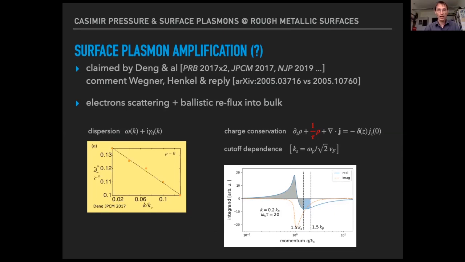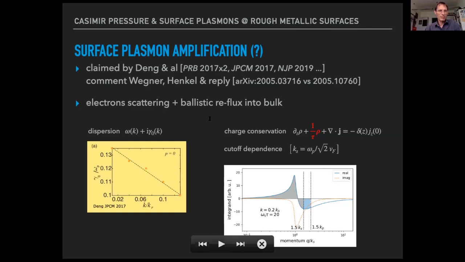A kind of instability. And the size of the imaginary part is really big. So in these units here, 0.11, 0.12 is 10% of the plasma frequency. So when I read these claims, I was really surprised because I do not see any experimental evidence for that yet. And so with my student Gino Wigner, we tried to investigate what he had been calculating and to try to find some errors.